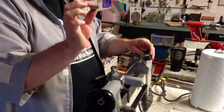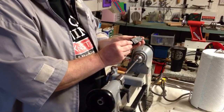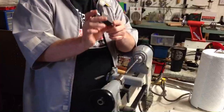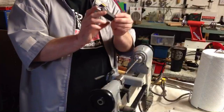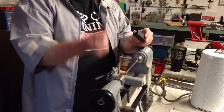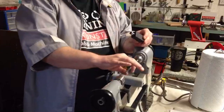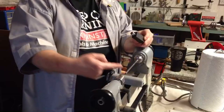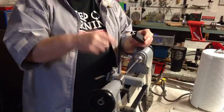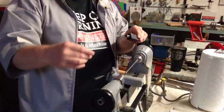The little steel bushings fit into the end, one in each end of the wood blank, and then one end's going to go against the collet, the headstock end, and then this has a mandrel saver. It's a revolving live center, but it has a hole, so the hole passes over the mandrel. So rather than putting all its pressure on the end of the mandrel, where you can risk over tightening it and bending the metal rod, this applies pressure through the bushings, not the mandrel bar, and it prevents bending. So that's a good little thing.